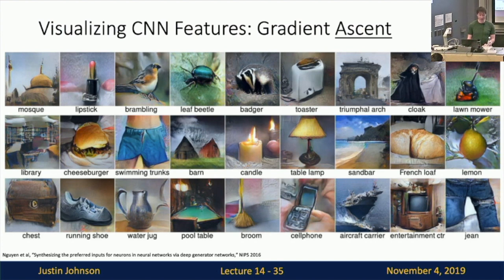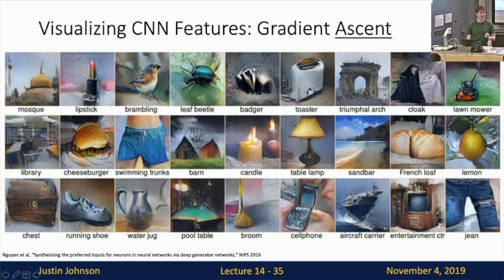You can now generate images that look even more realistic using a more sophisticated natural image regularizer. People go really crazy on this. Now here we're using a really, really fancy natural image regularizer that's actually based on a generative adversarial network that we'll talk about maybe in a few lectures. But now these are images that we've invented from scratch that will be highly recognized as the target category and should be natural or realistic. So now there's this toaster image emerging from scratch that is a synthetic image generated via gradient ascent, but will be recognized as a toaster by the neural network.